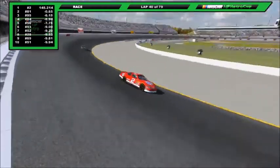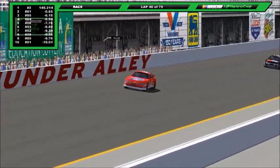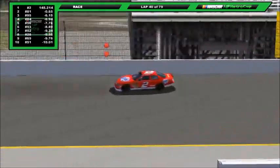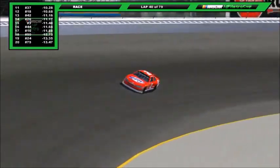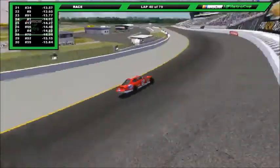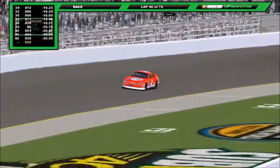As we're getting close, these tires have to be on their last threads. You can see some cording on a few of these tires, so expect pit stops within the next 2 to 3, maybe 4 laps, as Caden Atkins continues to power off the corner, and he will lead his 40th lap of the day.